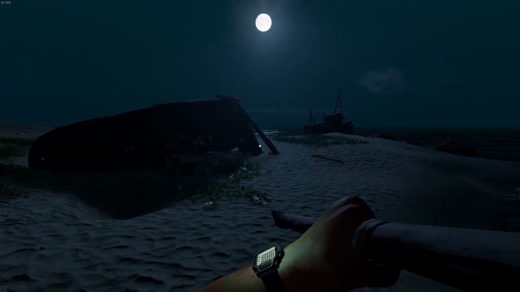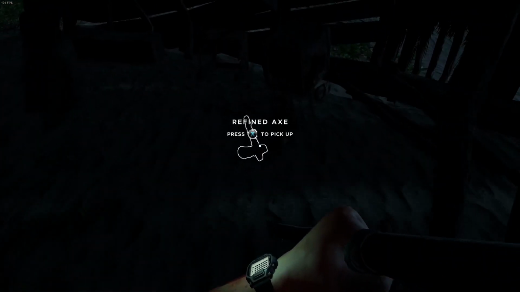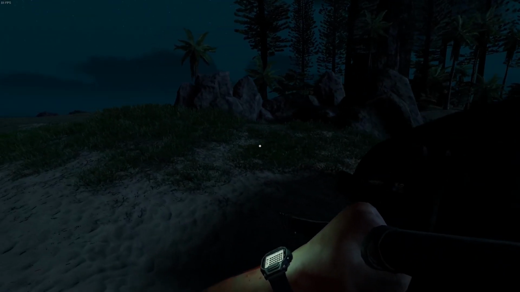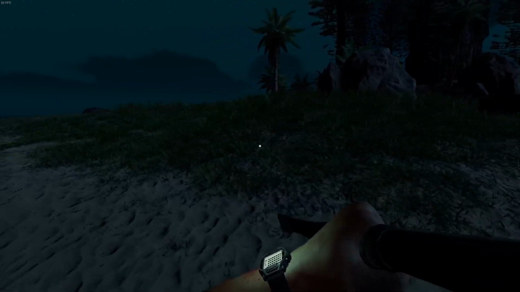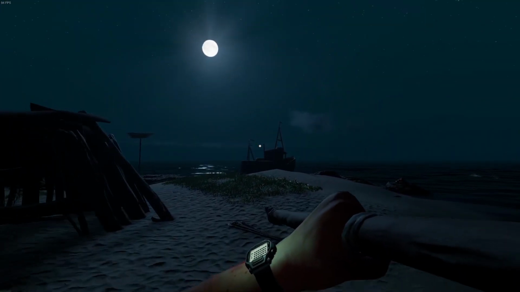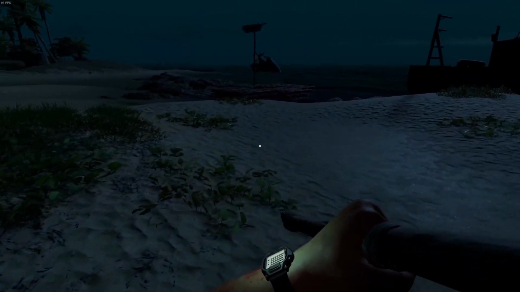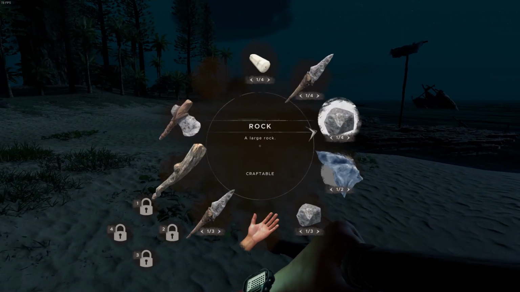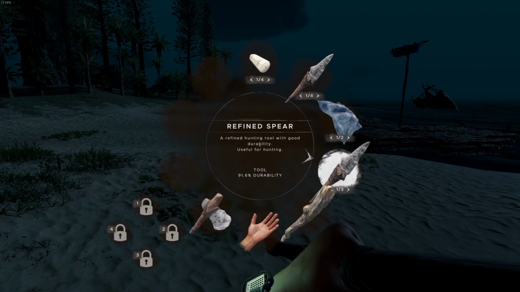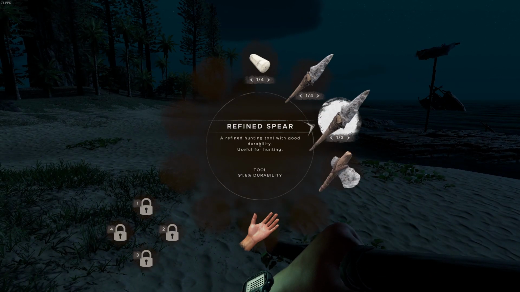Well, we got rid of the big pig that'll attack us, and we got rid of the... Oh, a refined axe even. Oh, that's good. Still don't know where any snakes are, but that'll help. Let's drop the rocks, I guess, right here. There we go. Might as well drop the stick and the cotton while we're here.